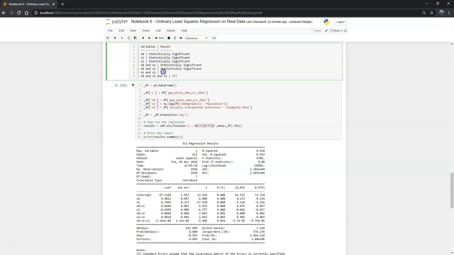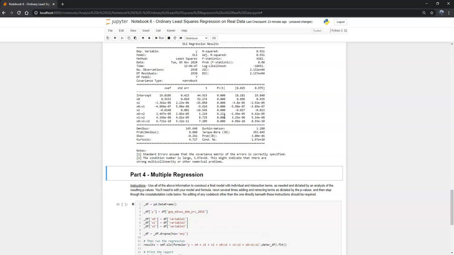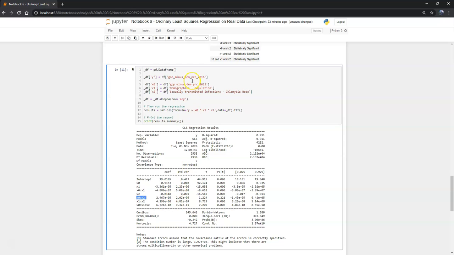I will show an example of something that works out not statistically significant so you can see. But if we had not done this transformation here and had executed it, what we would find out is that the interaction now between the GOP 2012 and the chlamydia rate comes back as not statistically significant. So interestingly, by not doing a log transform, we actually affect the other two variables. That's an important thing to keep in mind.